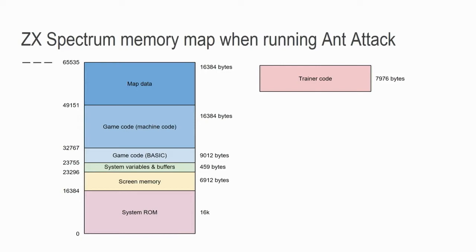And the trainer we saw earlier on, with the menu and the graphics and the music, that's how big it is. It's nearly 8K. So it doesn't fit. There's nowhere to fit that in the game, and that's a problem for us, because that's the most important part of this whole trainer process.